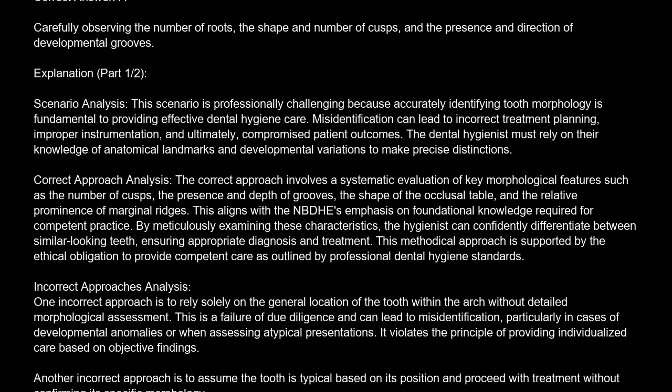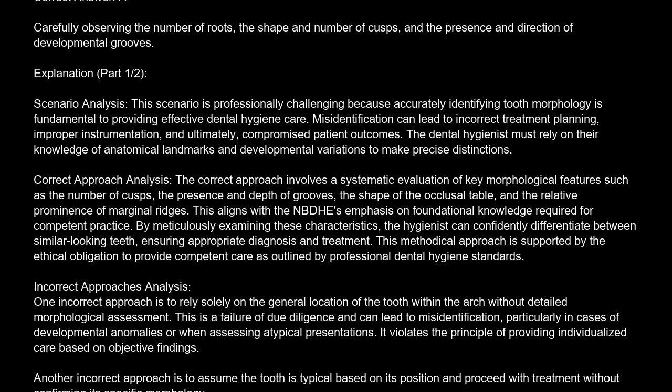The correct answer is A. Carefully observing the number of roots, the shape and number of cusps, and the presence and direction of developmental grooves. Explanation: scenario analysis. This scenario is professionally challenging because accurately identifying tooth morphology is fundamental to providing effective dental hygiene care. Misidentification can lead to incorrect treatment planning, improper instrumentation, and ultimately compromised patient outcomes.